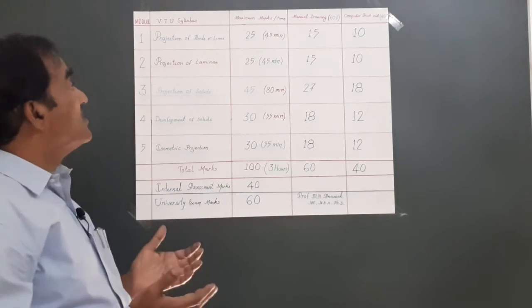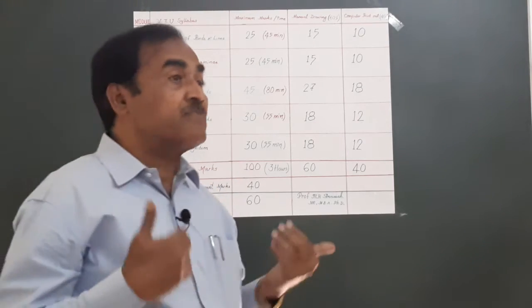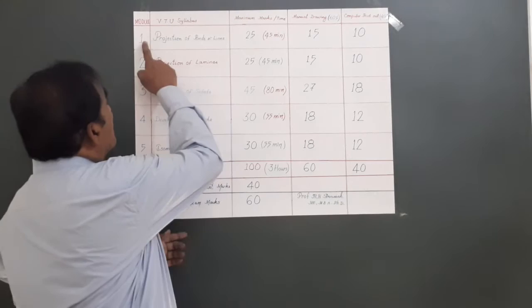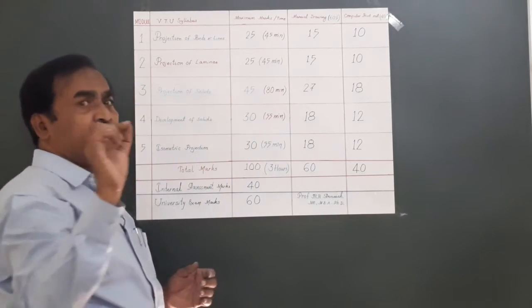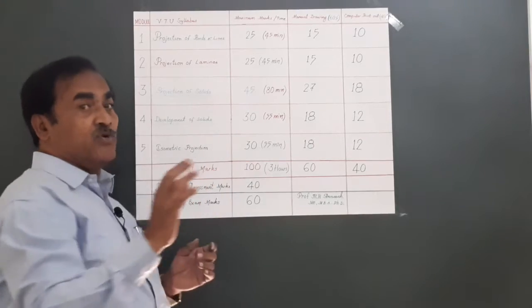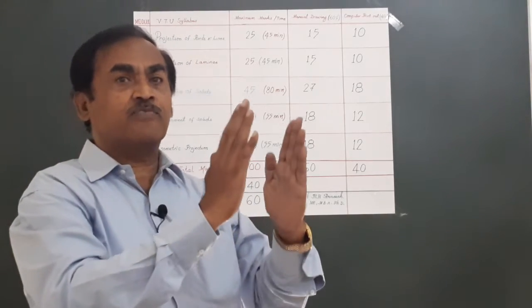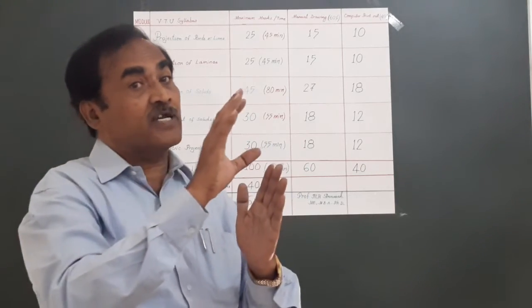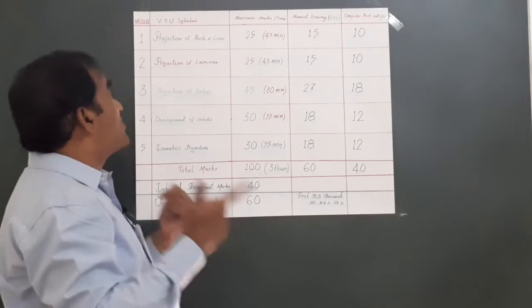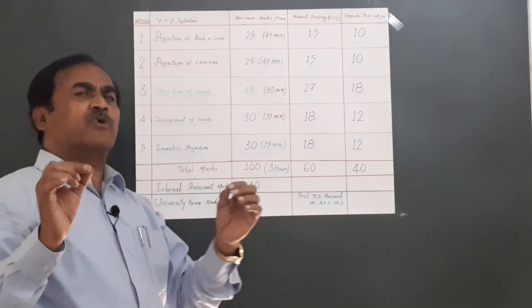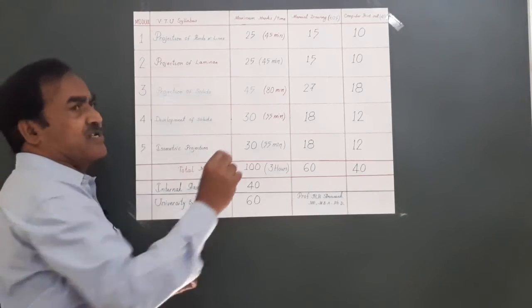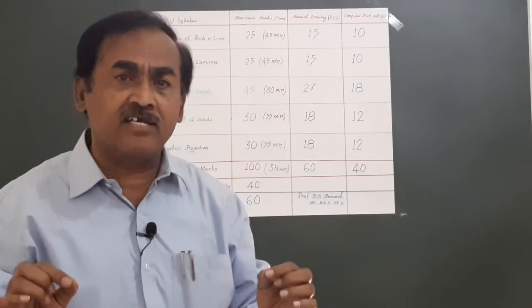Here I have marked the allocation of how we should split up the time available. You have three hours, that is 180 minutes. When answering either module 1 or module 2, you should not take more than 45 minutes in the total allocated time of 180 minutes. Coming to the solid, I told you there are three stages in the projection of solid: initial position, the first tilt, then second tilt. There will be totally three figures above the XY line and three figures below - six figures you should draw. Hence it will take a lot of time. I advise you all to practice this projection of solids whenever you get time at home, on Sundays, Saturdays, or whenever you are free. Keep practicing because it will fetch you 45 marks straight out of 100 marks.